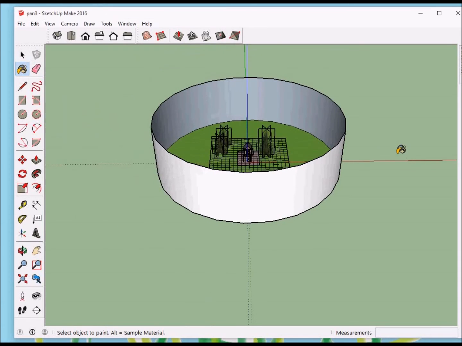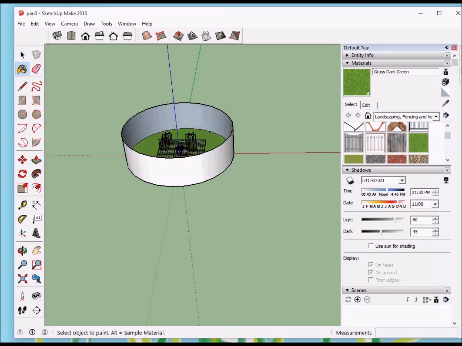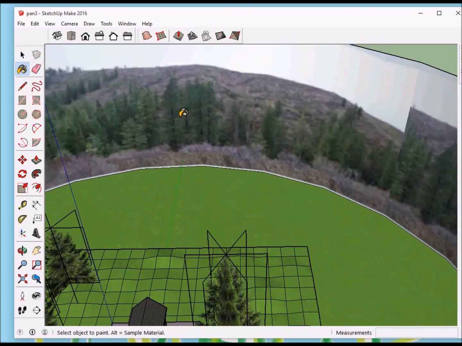We'll zoom out so we can see our panoramic view. And what we're doing is we're going to use the paintbrush, or rather the paint bucket, and use this color picking tool. Sample paint, choose it, and then sample this texture. And since we brought it in as a texture, when we pour it, it will lay out as a texture. And now we can zoom in and see what we've done.